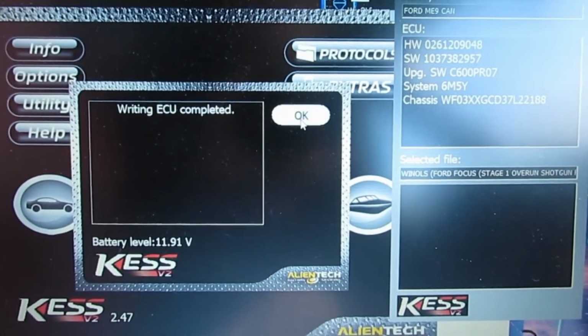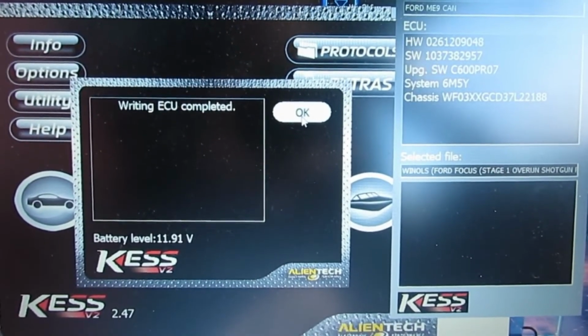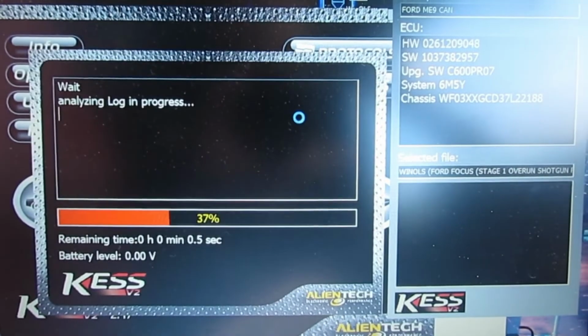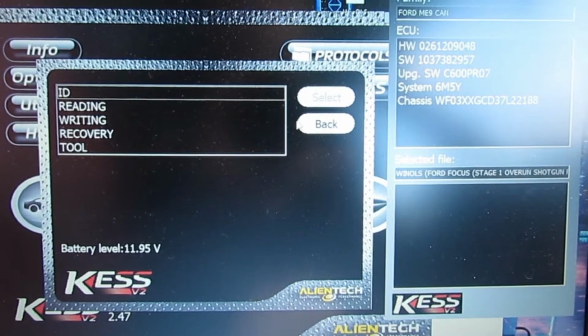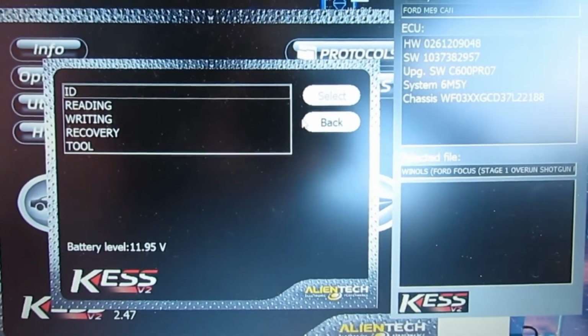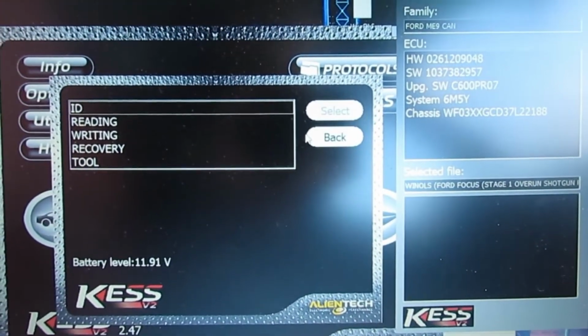Right, the writing to the ECU has been completed without any problems. So, let's start the car and see what happens.